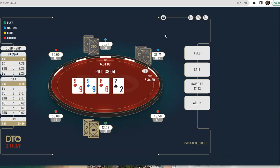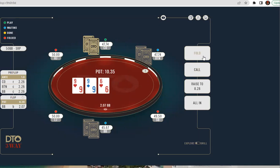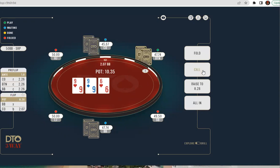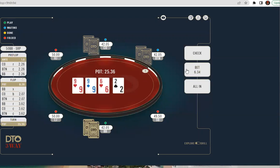Alright, where do we want to go? How does our strategy change if, when we check-raise, only the cutoff calls and the button folds? From what I've seen, it doesn't change at all. Play more like a heads up. Didn't it revert very close to the heads up strategy? I don't know, we already looked at it. If we looked at it, we don't need to do it again. I'll watch the video later. It's very small. I'm curious what the button range looks like. What are they folding?